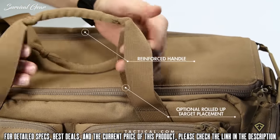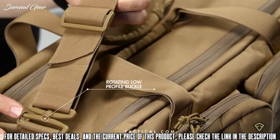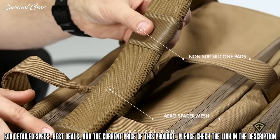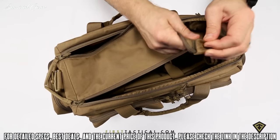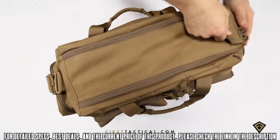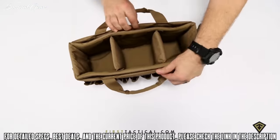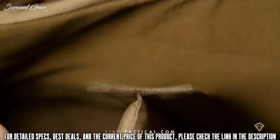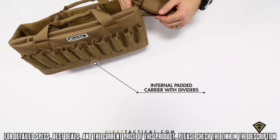Two reinforced handles on top of the bag — two layers of webbing — allow you to carry rolled-up shooting targets without a problem. The shoulder strap features rotating low-profile buckles with endless adjustment, and the pad uses 10mm closed-cell foam, high-grade aerospace mesh, and two silicone pads. A dual zip on the very tip and a velcro panel allow the zipper to be locked on the inside. A removable tote with two handles on the sides features two slot pockets for pistols. The dividers move up and down the entire compartment. A small attachment bag works for a bottle of water or for collecting brass, and it can be removed and attached to the waist or outside of the bag.